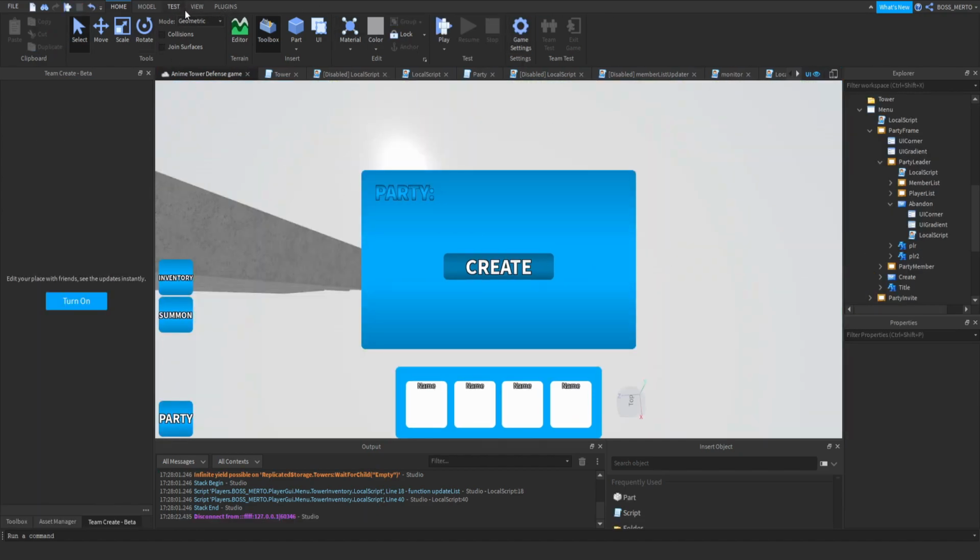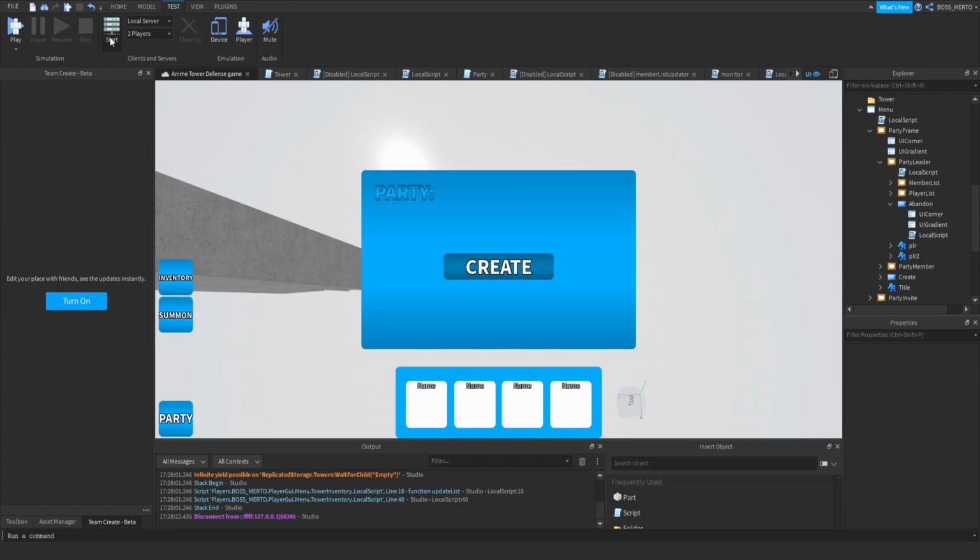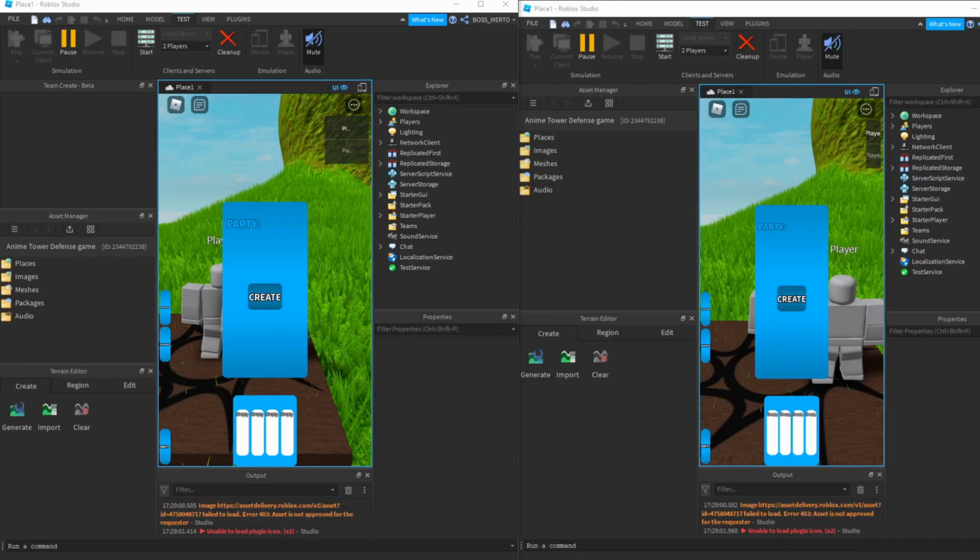And now, just to demonstrate it to you guys in more detail, or in another way, with party members, I'm gonna press start right here, and I'm gonna test this out with multiple players, so you get an idea of what actually happens. I'm gonna pause the video at this point, and I'm gonna come back when this has been loaded. Alright, there we go.